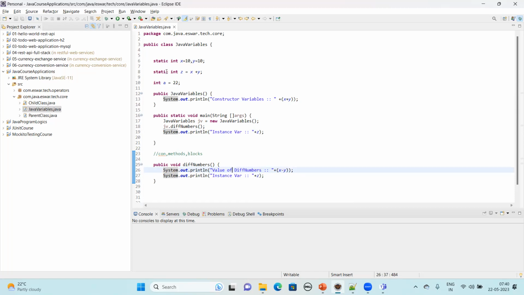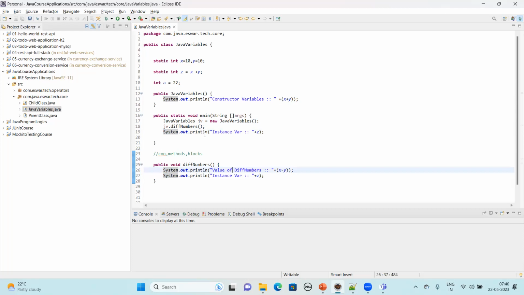I told you, right? Why are these instance variables not accessible to static methods? Here, the object creation has not happened yet. When the object is created, only then will its life get started. That is the reason instance variables will not be accessible to the static context.